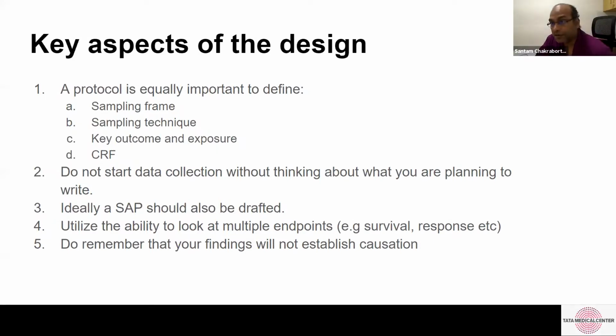The key aspects of a design for a retrospective study are that you need to start out with a protocol. Now, it is extremely important to understand that a protocol is not only important for a prospective randomized trial, but it is also important for a retrospective study, particularly because you have to define what your sampling frame will be, what your sampling technique will be, what the key outcomes and exposures you will measure are, and finally, it should define your case record form.